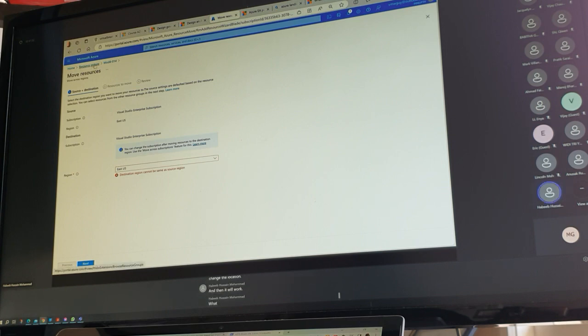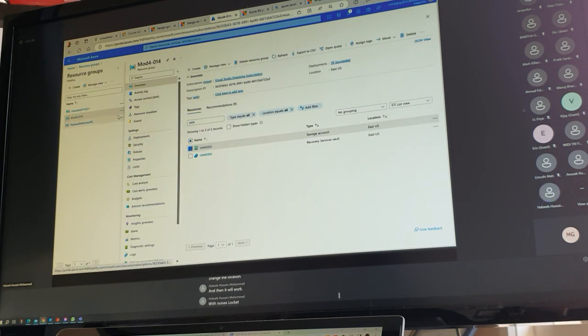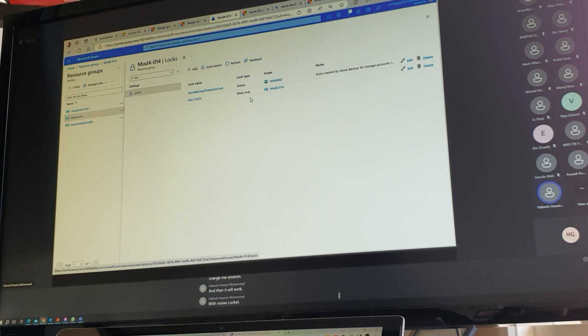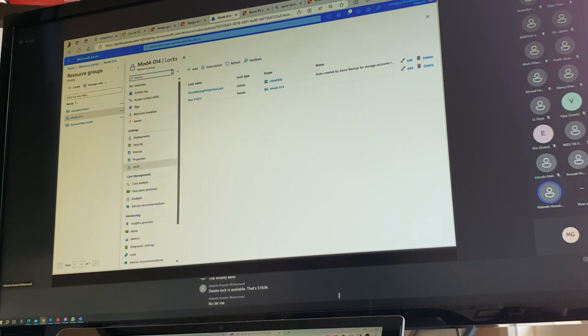The lock already exists. Delete lock is available, test 51634. Now let me just try migrating it.